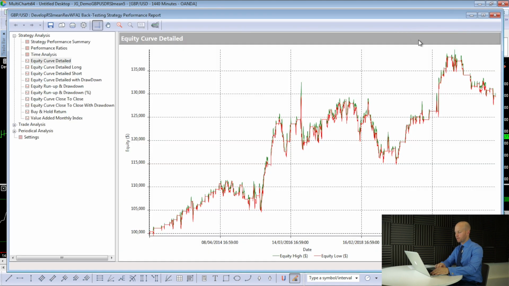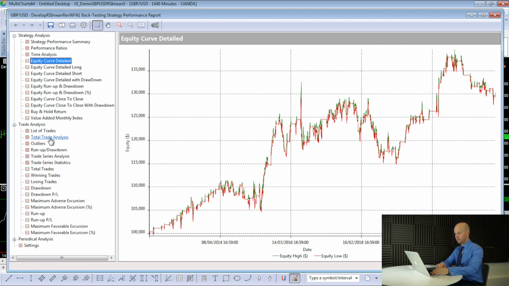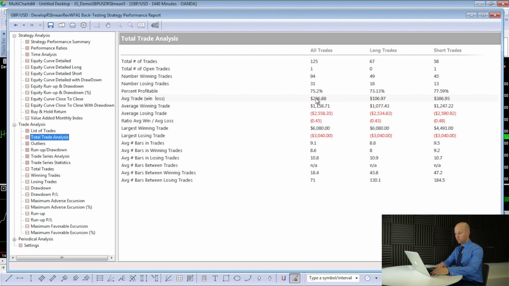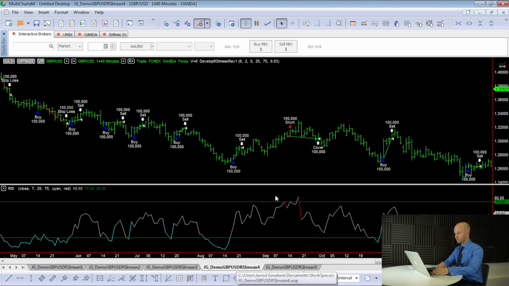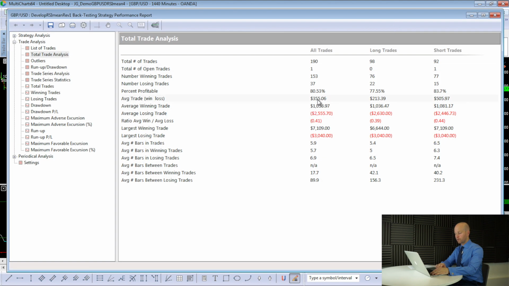And that's what the equity curve looks like. Sure, it's got some bigger drawdowns, it's not as smooth, but it is certainly moving in the right direction. And walk forward analysis does tend to be a little bit more accurate, a little bit closer to what real-time trading could be. If we compare the average trade value of the walk forward analysis, we've got $236 compared to the last study of $355. So quite a bit smaller, but still a decent number. And don't forget, I have included some trading costs in this as well.